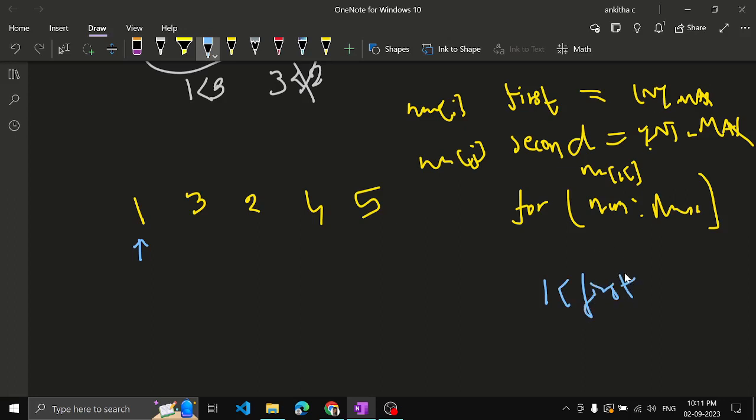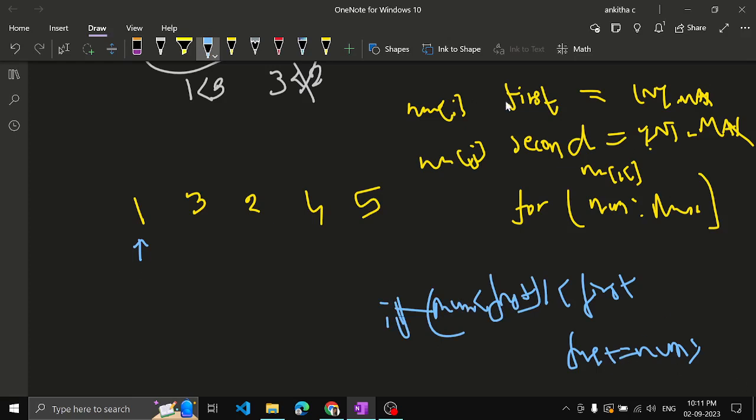Of course, 1 is less than integer max value. So first will be equal to the number. How do we check it? If num is less than first, then first equals num. So this will become 1.